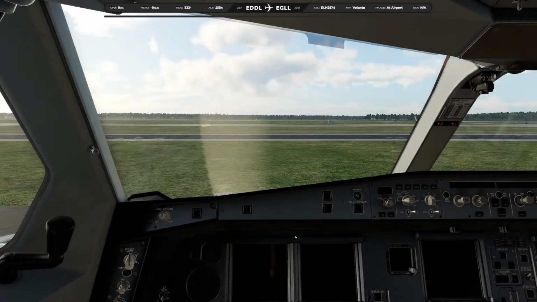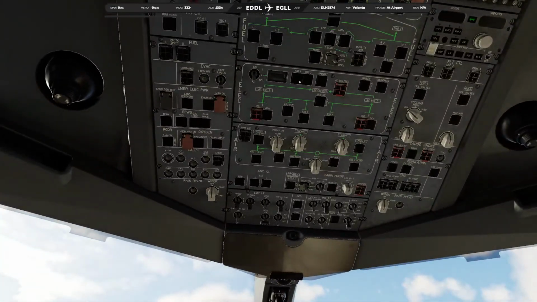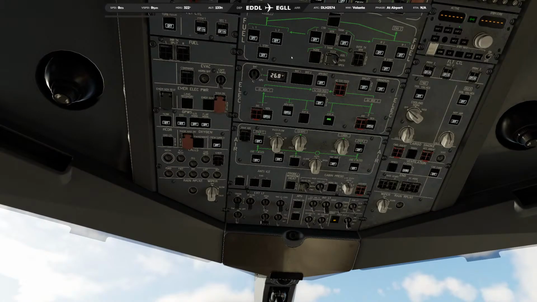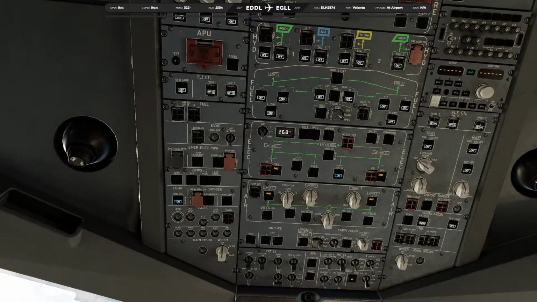With that, folks, let's go ahead and start things up here. We're going to come to the overhead panel, and we're going to turn on battery 1 and battery 2. It is the Airbus philosophy that all the lights should be turned off. With the APU battery on, bus ties, galley, and commercial, we're going to turn on the external power, and we're going to turn on all these switches to the on position. Crew supply is on, ground control is on, and we're going to turn on the GPWS system, the ground proximity warning system. The flight control, again, we're going to turn all these systems on.